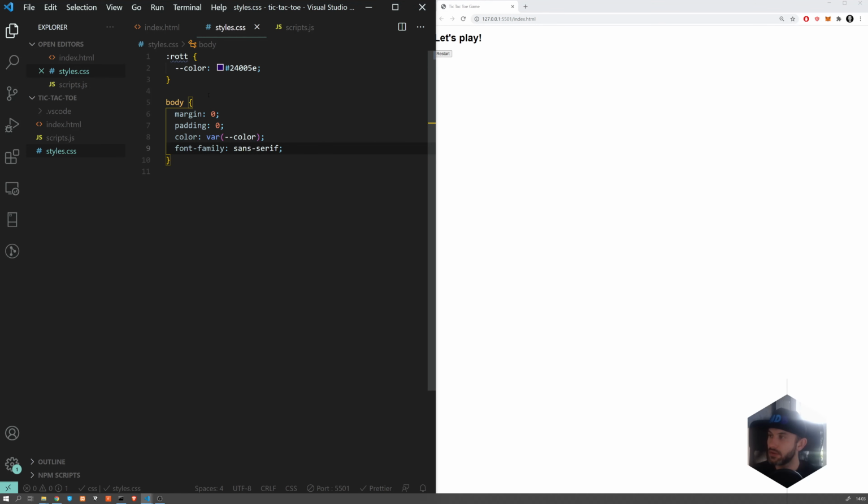Let's not overthink this. Now, what we also want to do is set box sizing to border box. So now, when it comes to calculation of the width of our elements within the body, we will be including the margin size and the padding size and the border size. All will be included when it comes to the width of a certain element, right?